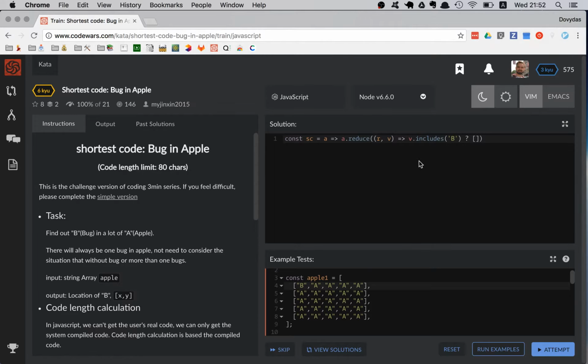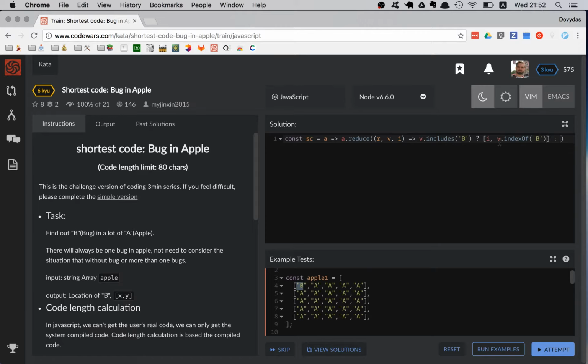We don't have it right now, so I'm adding the third parameter in the callback, which is the index. So the first one is i, and the second one is the index of this one. We can get that by using v.indexOf(b). So easy.